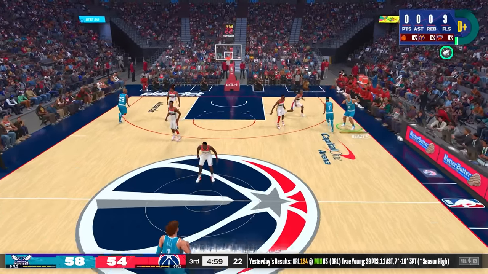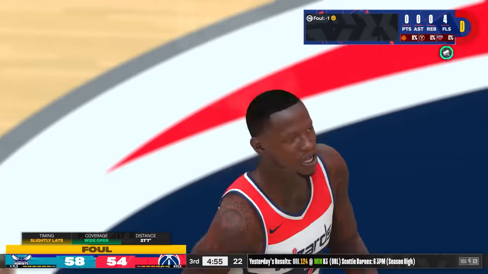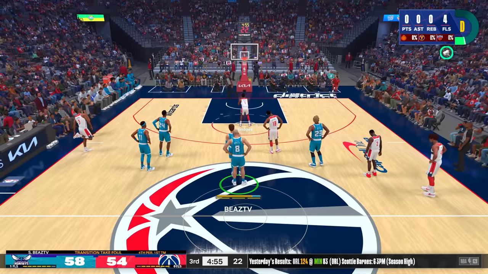Now the 3rd quarter has started. You're going to pop a shot. If you miss it, you can just quickly do a foul. If you make it, they're just going to inbound and you just foul on the inbound. That'll be your 4th foul of the game.